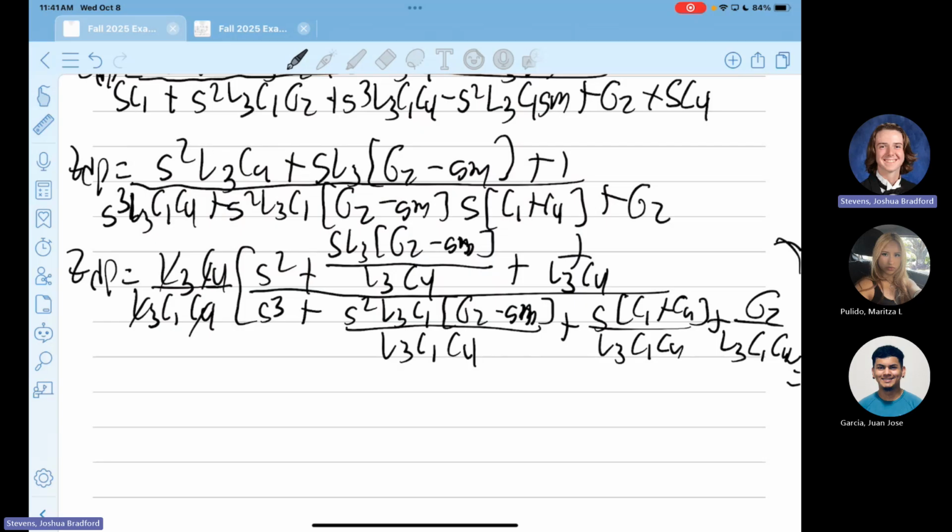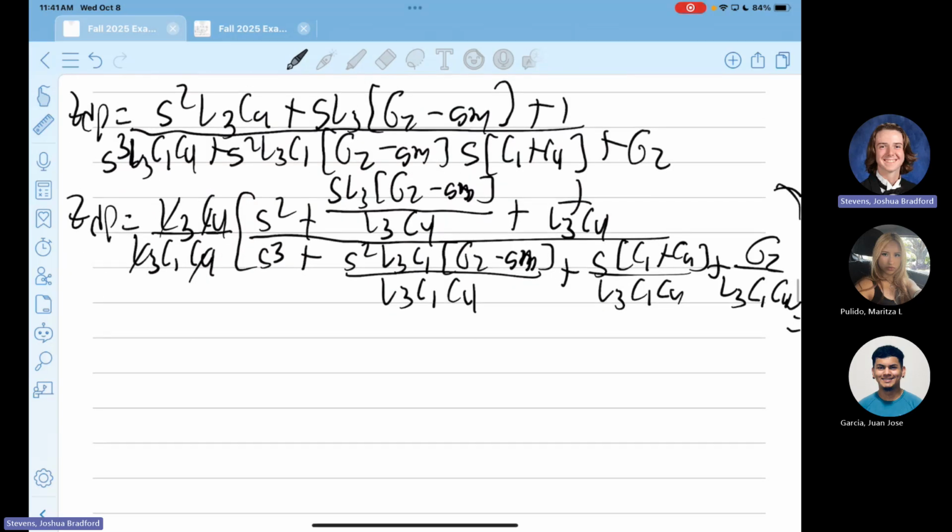Did that make sense? We're done with the hardest part. Now plug everything in your calculator. But does everybody see how I got to this point? Now, obviously, like I said, I made some mistakes. So you could do two things. You could try to get good at this process and make as few mistakes as possible, or you could put it in your calculator. Putting it in the calculator gets you a form you don't love. For me, this has always been easier because I can see the step-by-step process of how I get to each point, and also more partial credit. You put it in your calculator, if it's wrong, it's wrong.